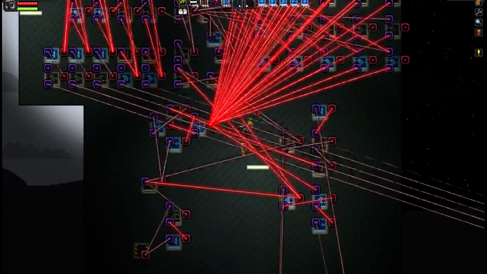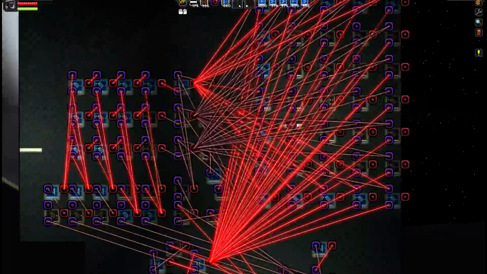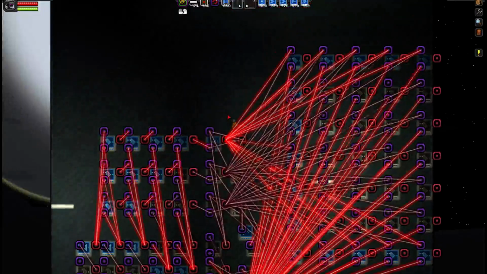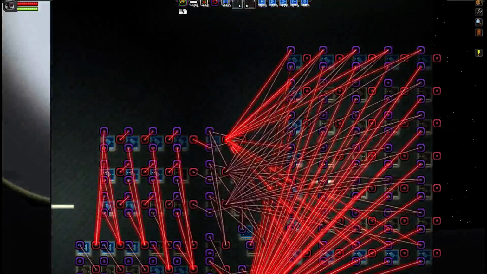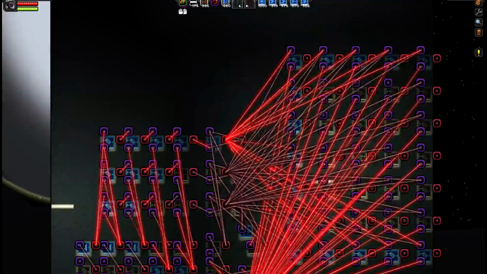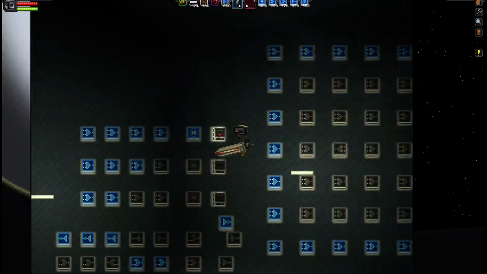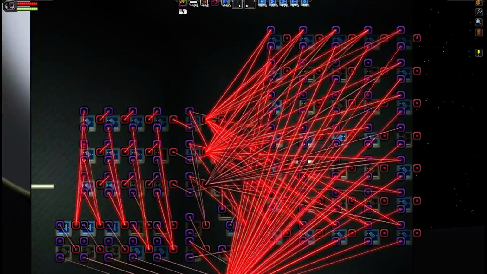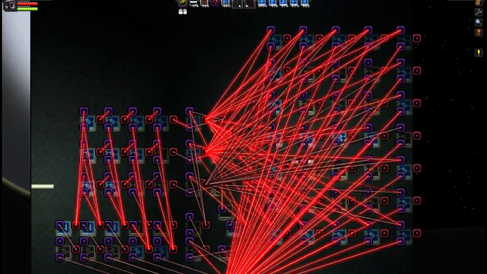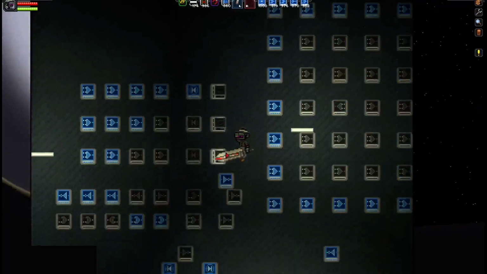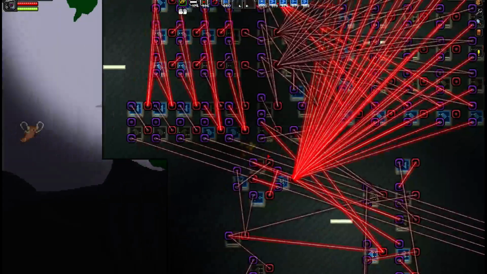For this one, instead of being a configurable symbol or glyph, we have preset glyphs. So this is the preset glyph for C. As you can see, it only connects to the pixels that create the C. This is the B, so it is preset to connect to only the pixels that make up the B, and so on.